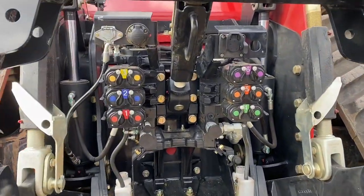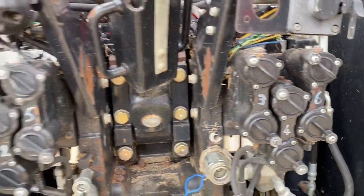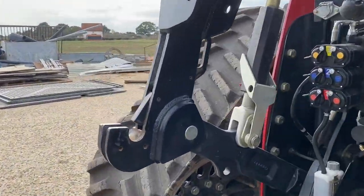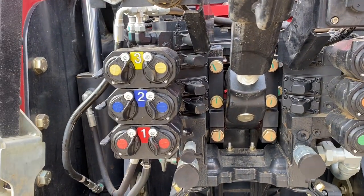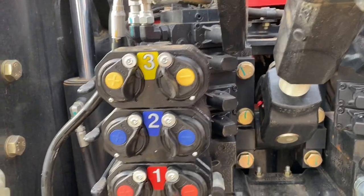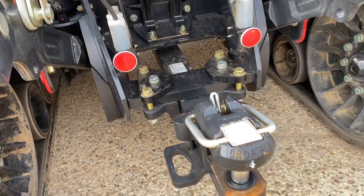They've changed the spool setup on here completely. It was always a little bit of an oddity that these were numbered 1, 2, 5 on that side and 3, 4, 6 on that side. So now what they've done, a much more logical arrangement: 1, 2, 3, 4, 5, 6. And the good thing is on this that whatever you plug into a spool on here, you can decide which lever you want it on in the cab. So if I was to plug in something into number 2, but I actually wanted it to be on the first lever in the cab, I can swap that around. So that's really handy.